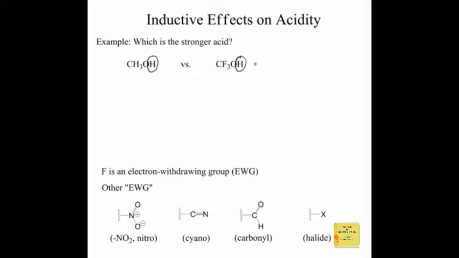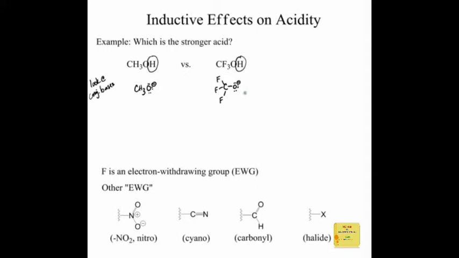And how are we going to distinguish between these two? Well, once again, let's look at the conjugate bases and see if we can find a difference. CH3OH, the conjugate base would be CH3O minus. CF3OH, let's draw out these fluorines because that's obviously the difference between the two molecules. We either have CH3 or CF3, and we have an O minus versus an O minus. So this is a case where periodic trends are not going to help us because the negative charge is on the exact same electronegative oxygen in each case.